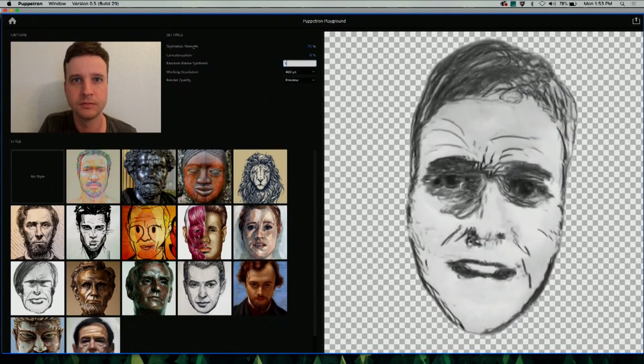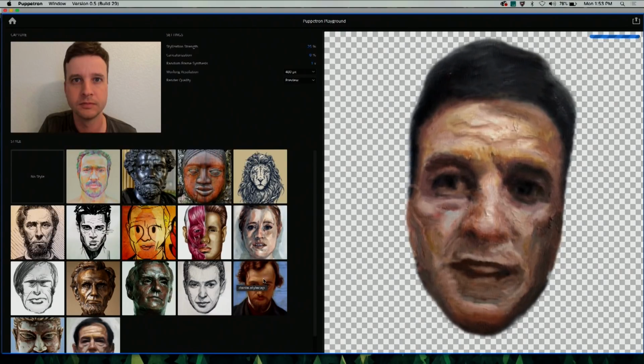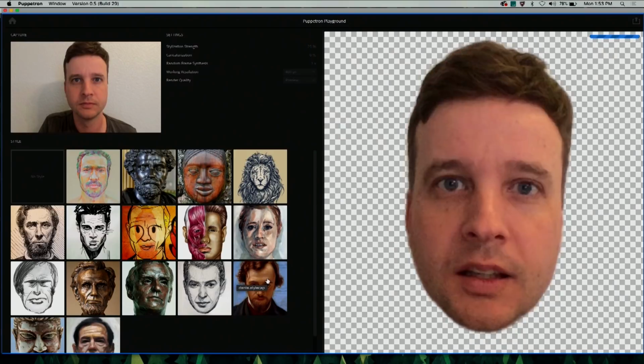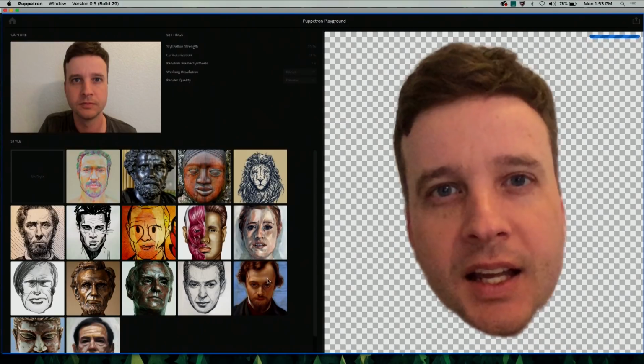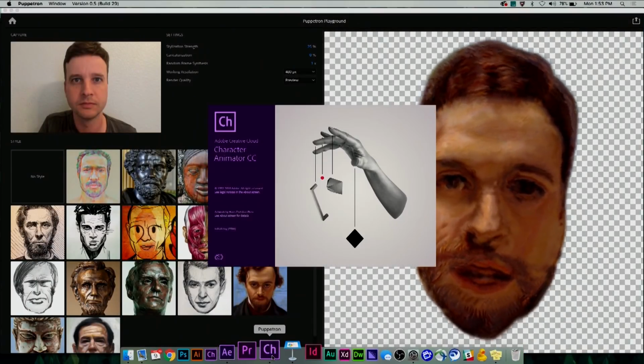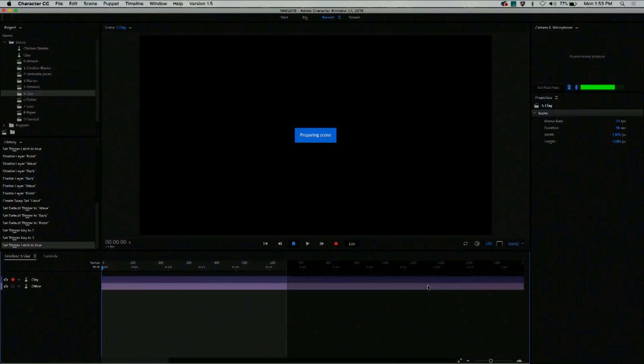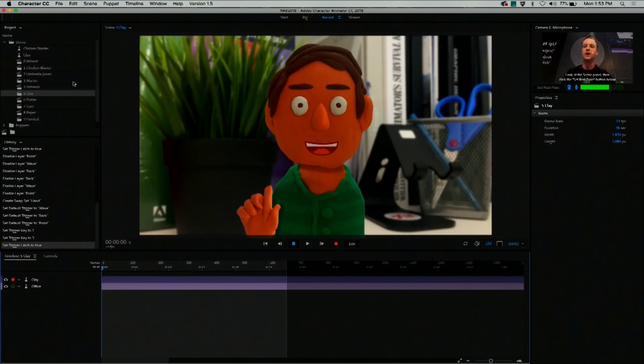Let's turn that off and go to some of these other characters. Here's what it looks like with that. Here's what it looks like with a beard. Okay, so what can you do with this? This is great and fun to play around with, but what can I actually do with this, and how does it relate to Character Animator? Well, you could export things as an individual frame, or export it as a puppet, which plays back into Character Animator. And that's where things get really interesting, because then you're able to make these immediate animated characters in whatever style you want.